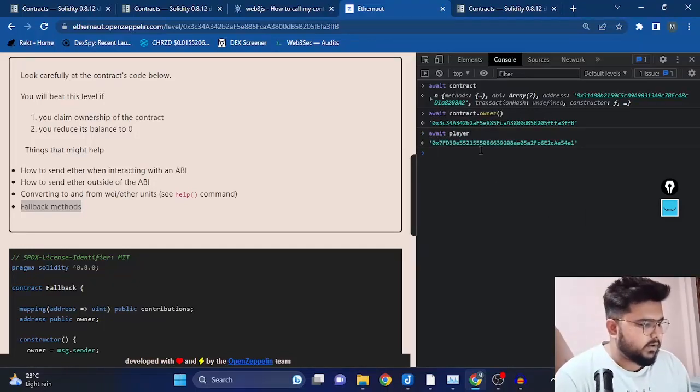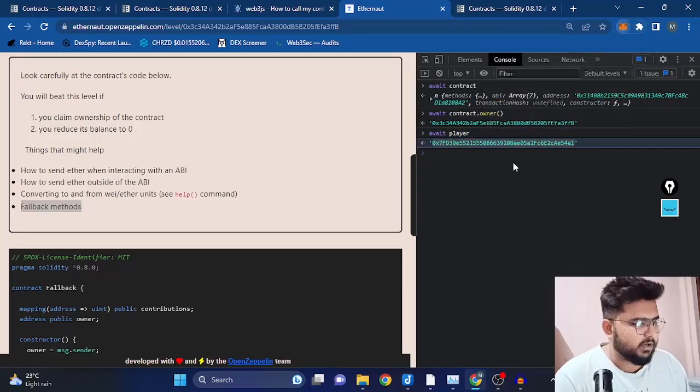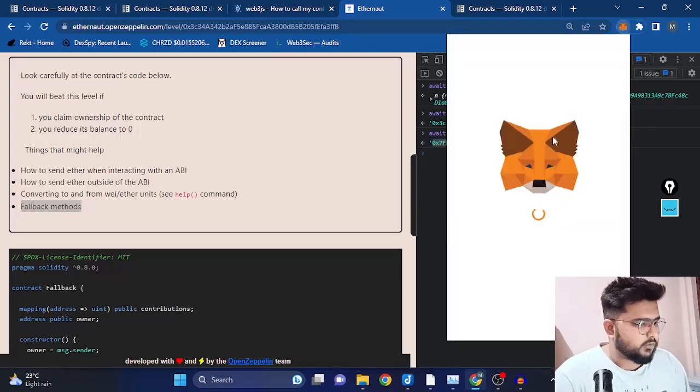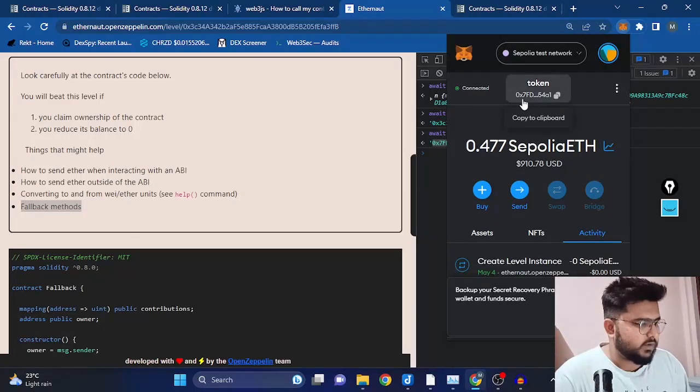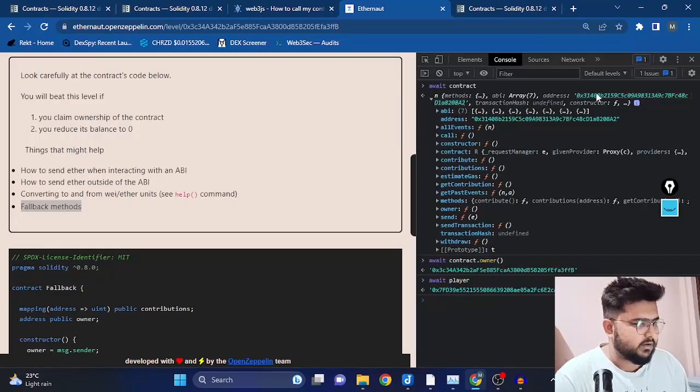Await player. So this address is us. This is our MetaMask address. You can cross check it by going to MetaMask and confirming it. We have this 0x7fd and we have 0x7fd. This is our address. This is the owner of the contract's address, that is the instance address, I guess. And this is Ethernaut's address.